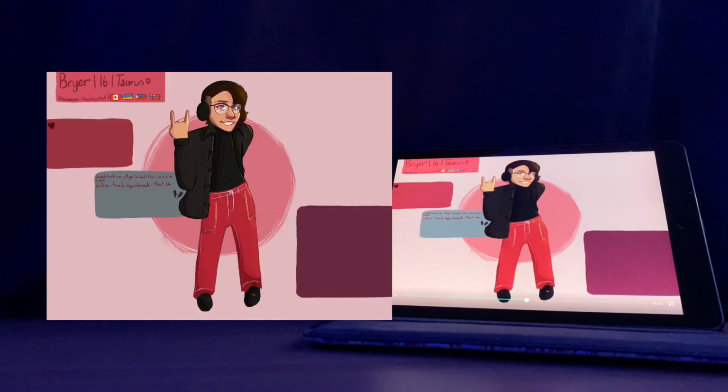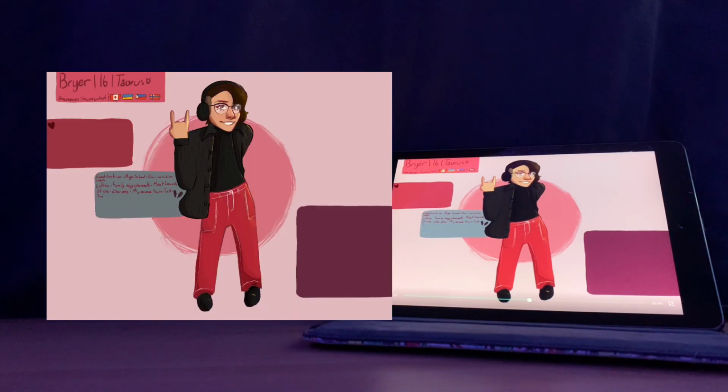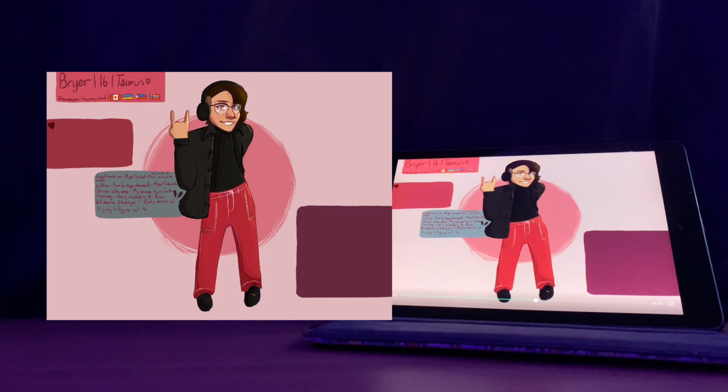Number 4 is to improve my painting skills. Now, I love painting, always have, but I'm not very good at it, or at the very least, I'm not very good at painting portraits. I can paint landscapes and flowers pretty alright, but when it comes to portraits or human faces, unless I have a month to work on it, it doesn't really work out.